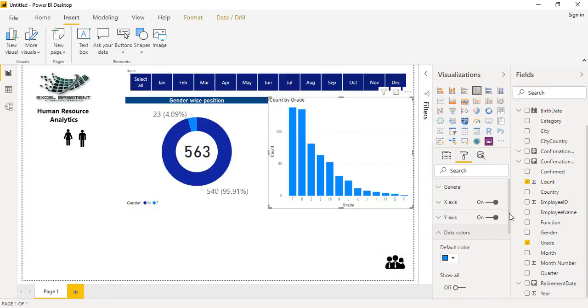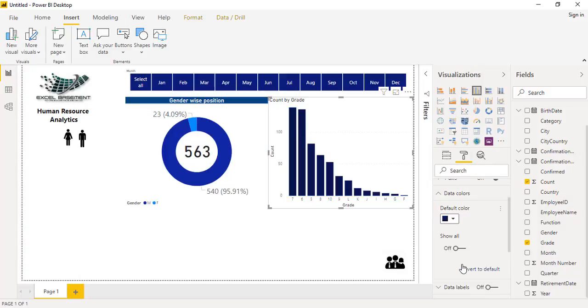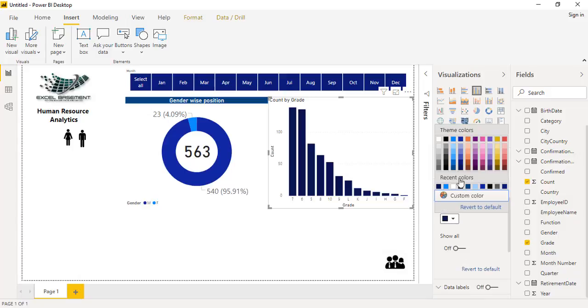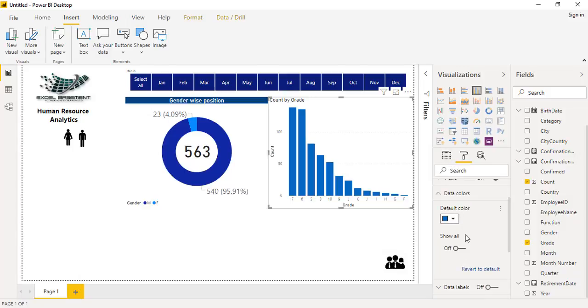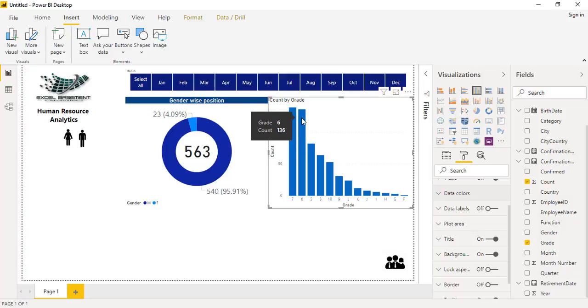So data colors, the default color. I will go to my format tab and expand the data colors default. I will change the default colors to blue, right? As in blue. Okay. And I need to have the actual numbers also. Instead of guessing each of the grade counts, or using my mouse cursor to wait for the tooltip, I need to plot the numbers as well.